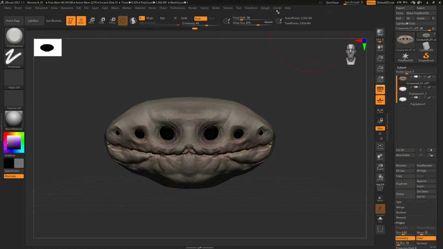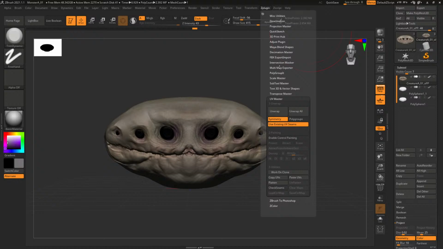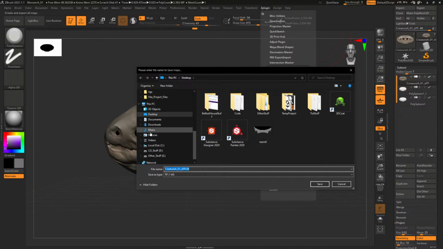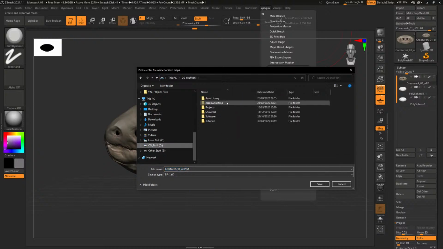So let's go ZPlugin, multi-map exporter, texture from Polypaint, perfect. Let's go 2K should be plenty. So let's go 2K. Because these are secondary monsters, I don't want to be using 4K maps for everything. Obviously displacement I'll use 4K, because you'd need more information to get that to work properly. And it won't capture all the details once we actually do any details, if we do any details I should say. Projects, sticky monsters, scenes, let's go texturing.